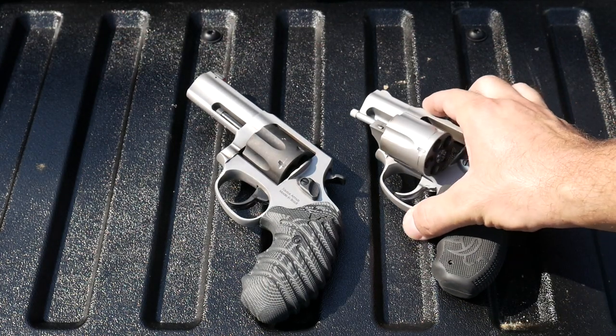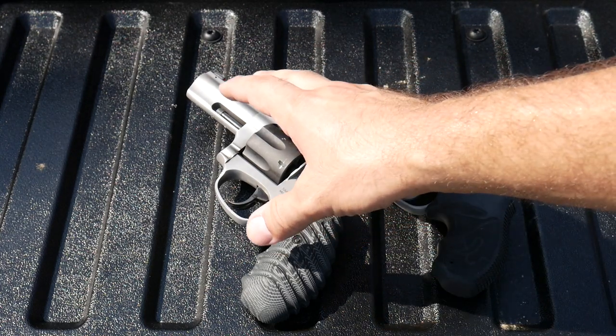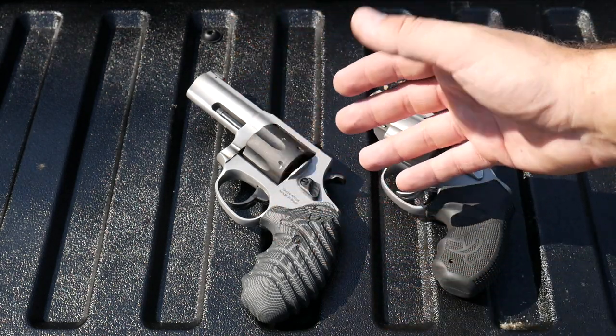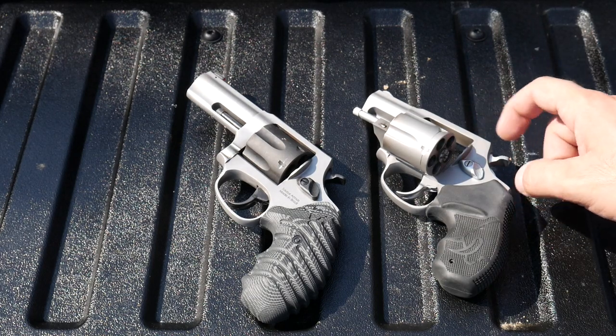And again, even like these little 85s, you can get these for like in the $200 range. So these I'm assuming will be probably in the $300 range at some point. So you just kind of keep an eye out for them, but really, again, affordable but high quality revolvers. I haven't had a single issue with this 85 over the last couple of years.